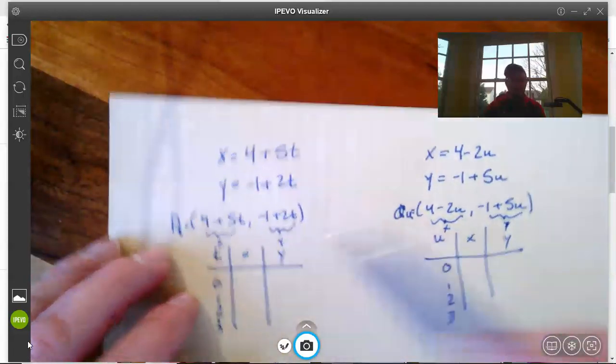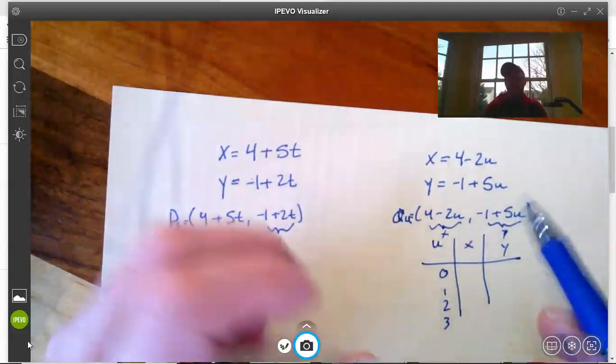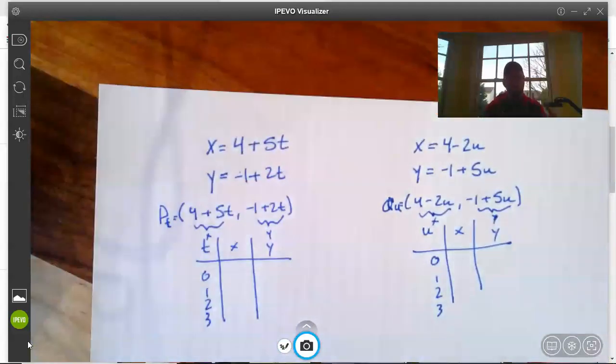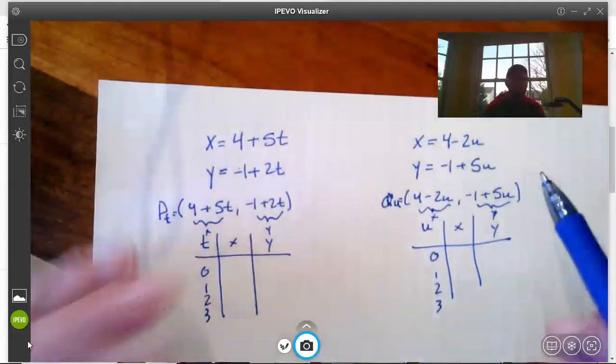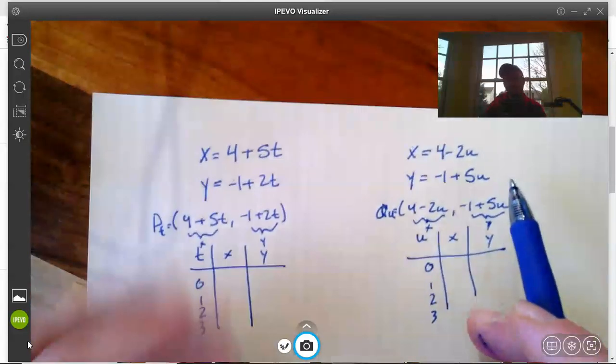So this one, that's how that one works. And over here, it's the same thing, except instead of the variable t, we often thought of t as time. Here we're using the variable u, but it's just a different letter, that's all, right? Just to differentiate it from this one over here.